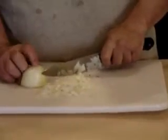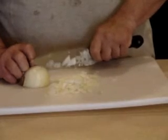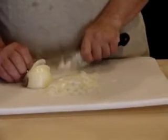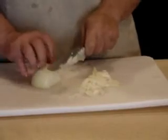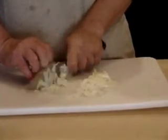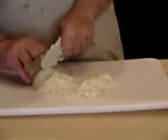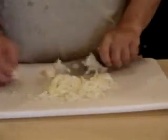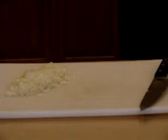Then we take the other onion, same way. This one's fine. You don't want to have a big chunk of onion when you eat. When you make it, I'm still going to grind it down even. No one likes a big chunk of onion. Okay, we can start that. I'm going to mince it up. I'll be back. The onion's diced.